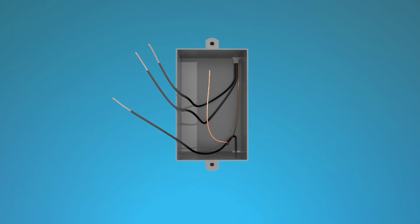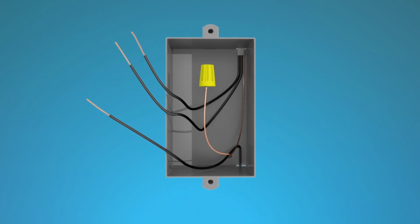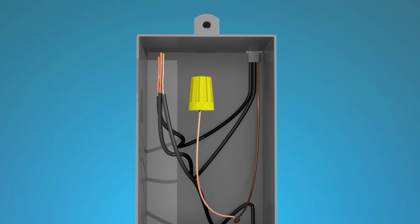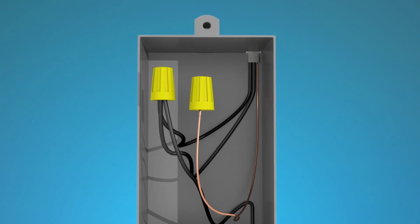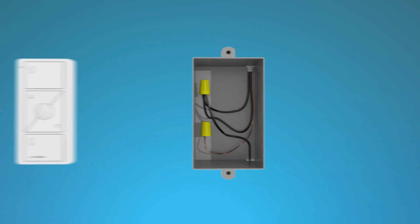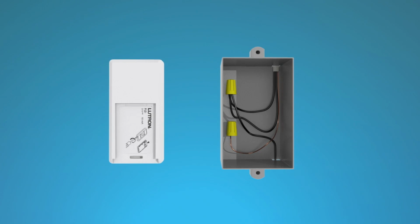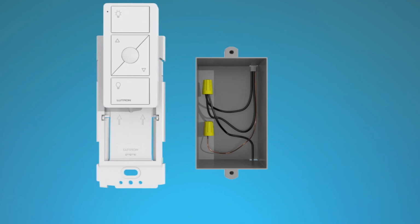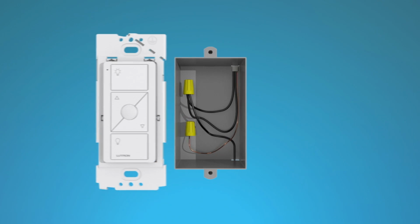Next, cap off the bare copper or green ground wire in the wall box using a wire connector that came with the wall plate bracket. Twist clockwise to tighten the connector. Connect the remaining wall box wires together using the other wire connector and tuck the wires back into the wall box. Next, remove the plastic insert from the back of the Pico remote control. Then slide the Pico remote control onto the wall plate bracket.